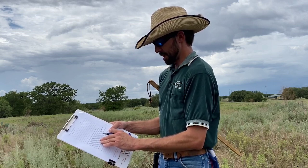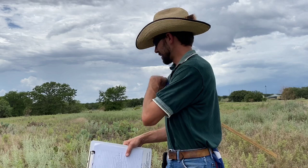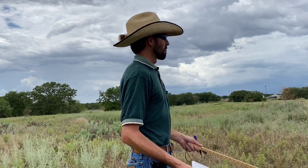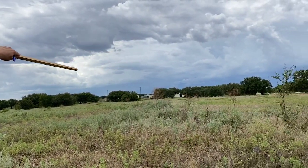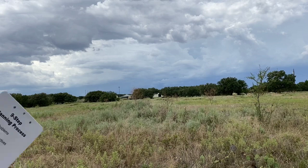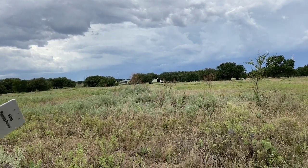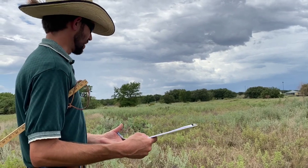Can brush management be accomplished in a manner to maintain adequate cover? Now this is again where knowing plants is absolutely critical before we just dive off into a brush management program without knowing what we've got. Yes, we could spray some prickly pear in this pasture to open up more space for forbs and grass. You can see out here, if the camera can turn, these mesquite trees with the browned out leaves. That's part of the Warren's brush management program, IPT, or individual plant treatment with herbicide of the species that they don't want. So they are accomplishing brush management in this part of the ranch in a manner that we're still maintaining our overall deer cover. So yes, we can accomplish a little bit of brush management without hurting our habitat.